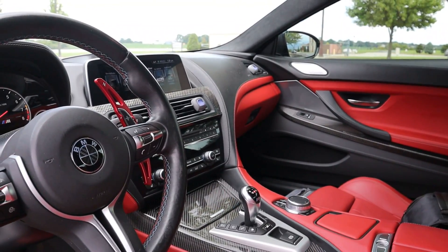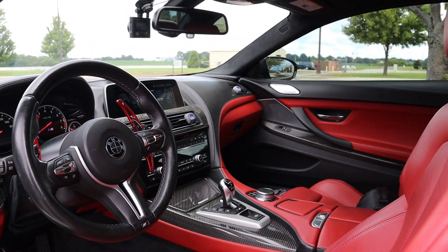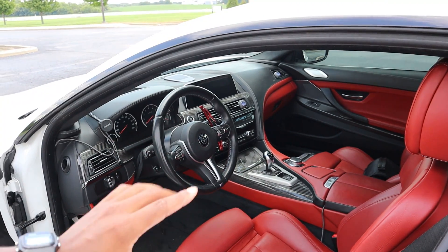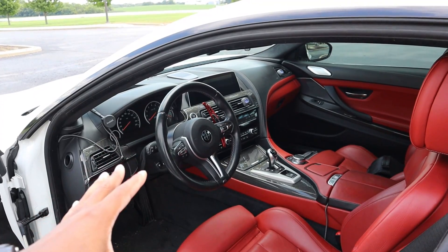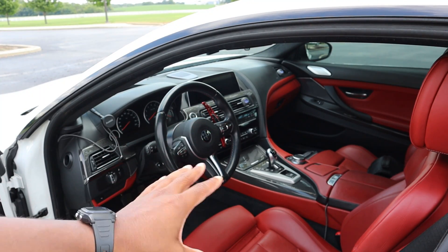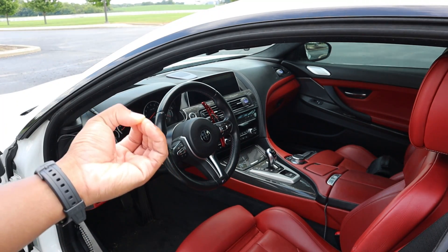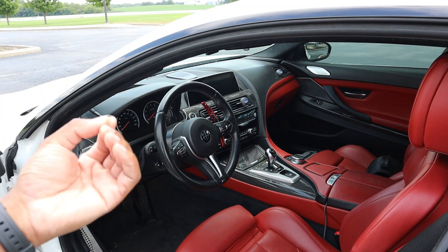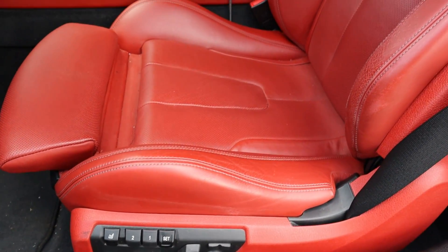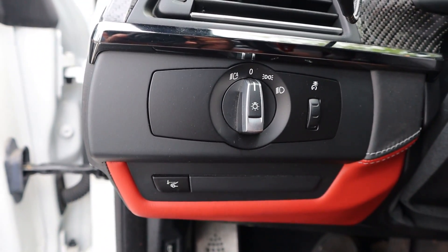This is one of the best-specced M6s I've ever come across — red interior, white exterior, black rims. I know a lot of people think black isn't a cool rim color choice anymore, but I disagree. Carbon fiber roof. Everything just looks amazing in this thing. I'll give you guys a quick little tour of some of the features, but overall it's no different than most BMWs from this generation. BMW kind of sticks to that same recipe of keep it classy, keep it simple. Your seats are like 13 million-way adjustable, and you just cannot beat this red leather. On this left side you've got your lighting controls — all familiar stuff.